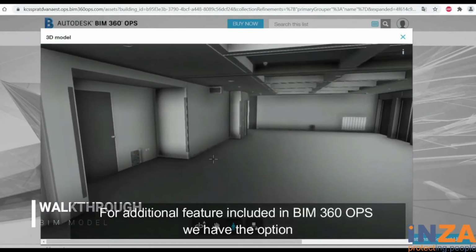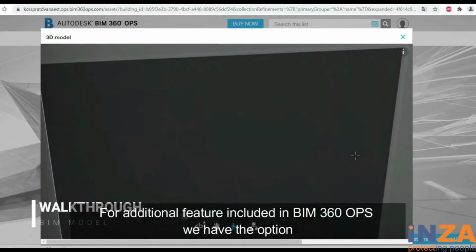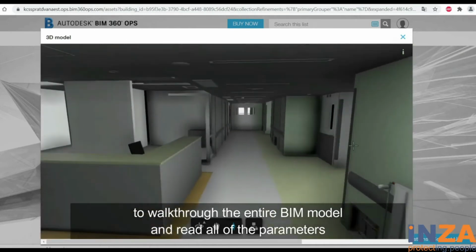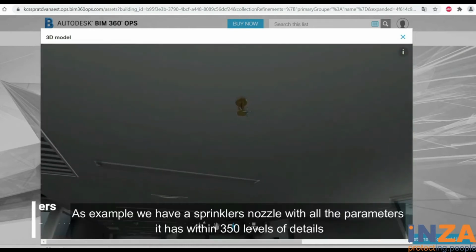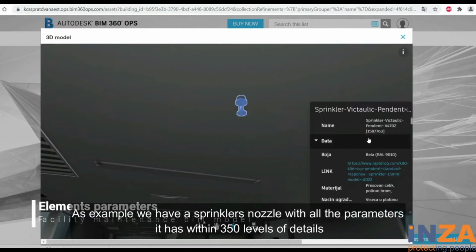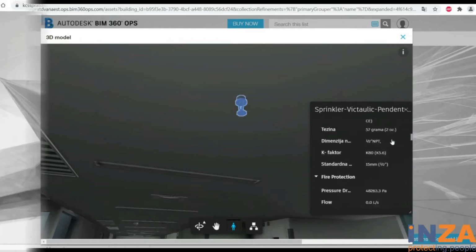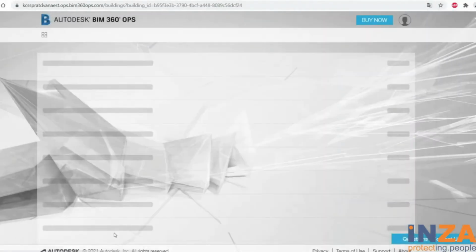As an additional feature included in BIM 360 Ops, we have the option to walk through the entire BIM model and read all of the parameters. As an example, we have a sprinkler head with all the parameters it has within 350 level of detail.